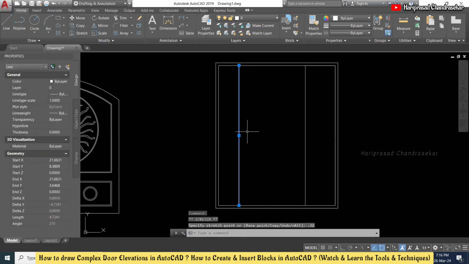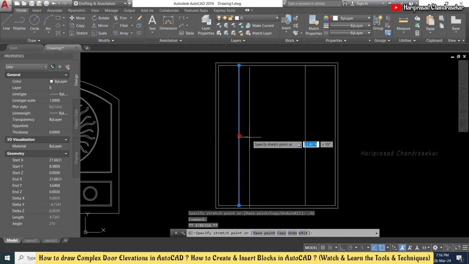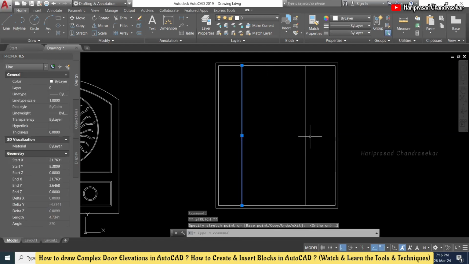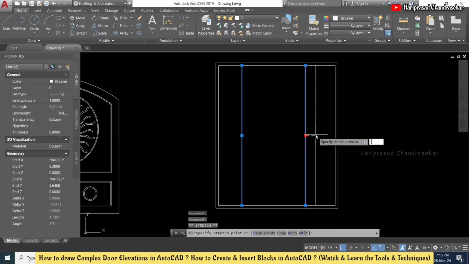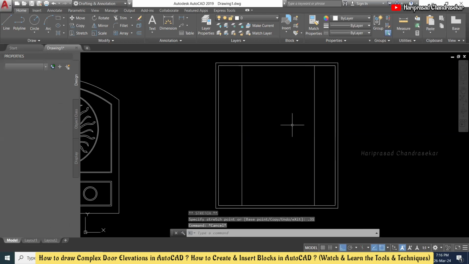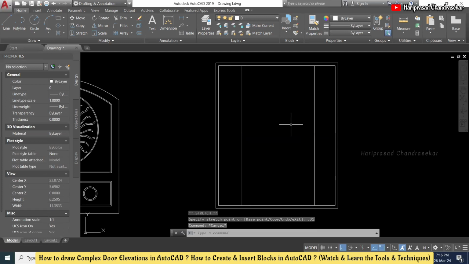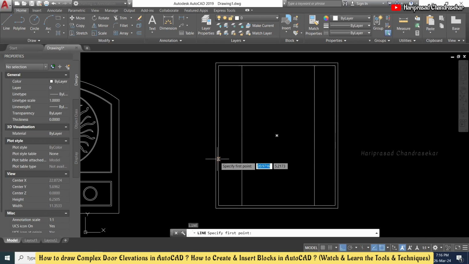Even 0.32. Okay. So we can switch it on. So 0.1. Okay, I can put it back to 0.31. So 0.31. Okay. Now we are getting a bigger space in between. Now we can just draw the line here simply.